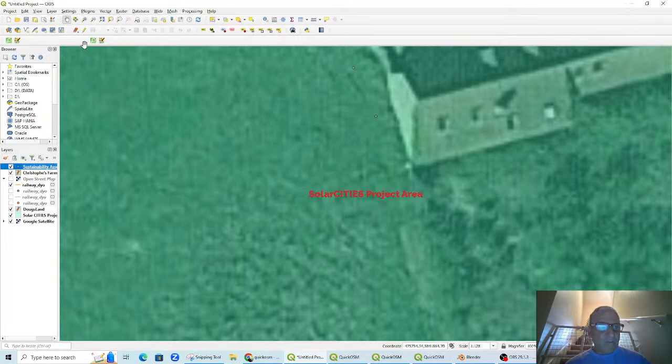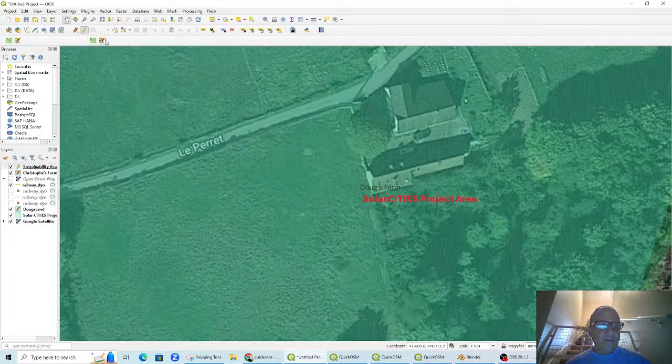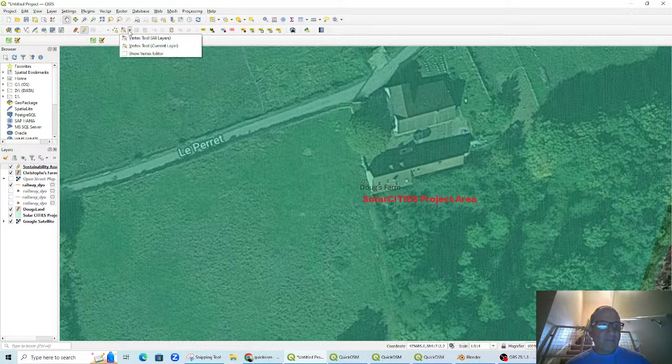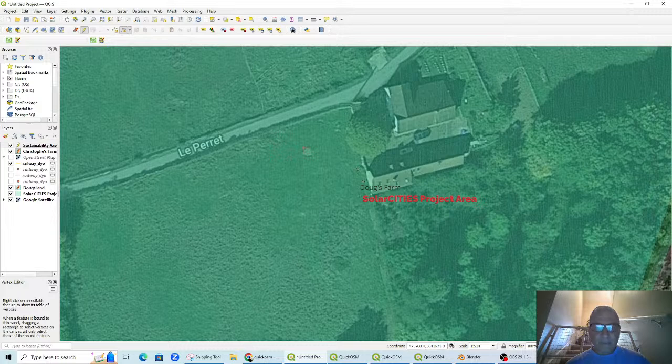But when you go to edit the layer, how do you do it? So you have the vertex tool for the current layer. Right click on an editable feature to show its table of vertices. So there it is. That's the table. So I'm going to move it, if it'll let me. Double click on it.